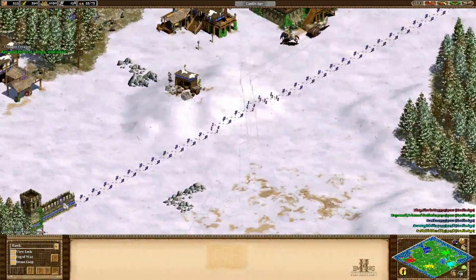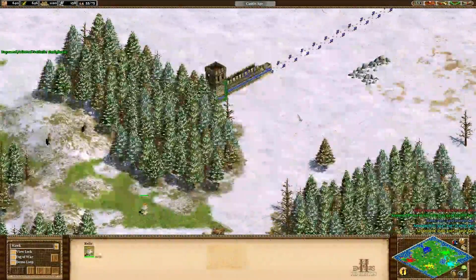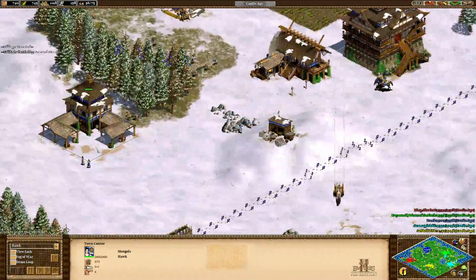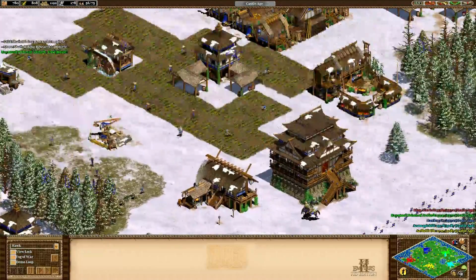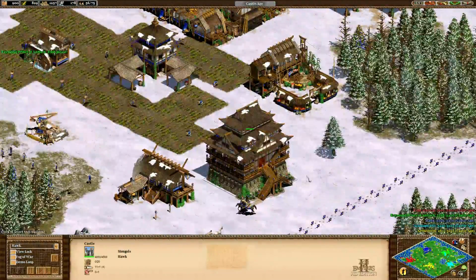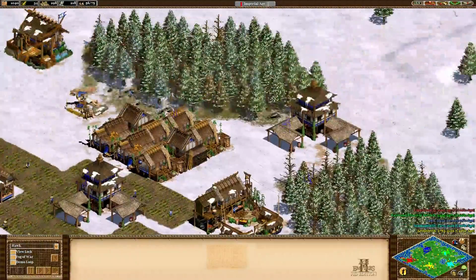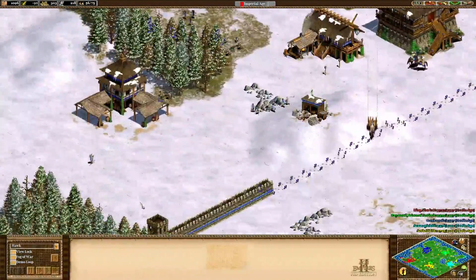Being that I have all the extra resources, go ahead and start throwing up my first wall. Second relic. Villagers trading. Go put them on wood chopping. That's about it. Just make more villagers, more villagers, more villagers.